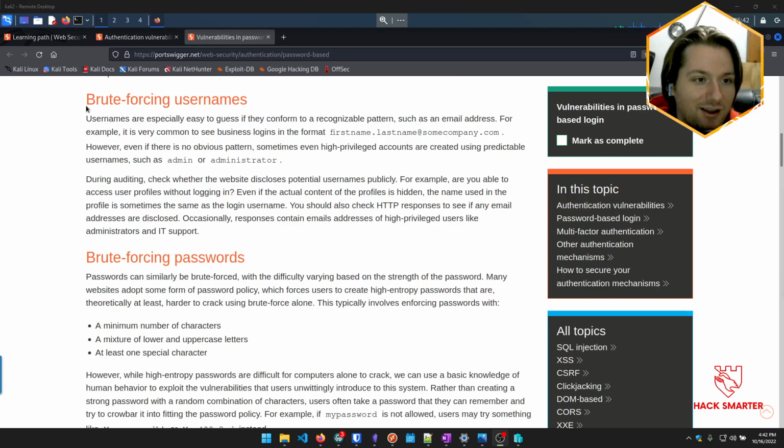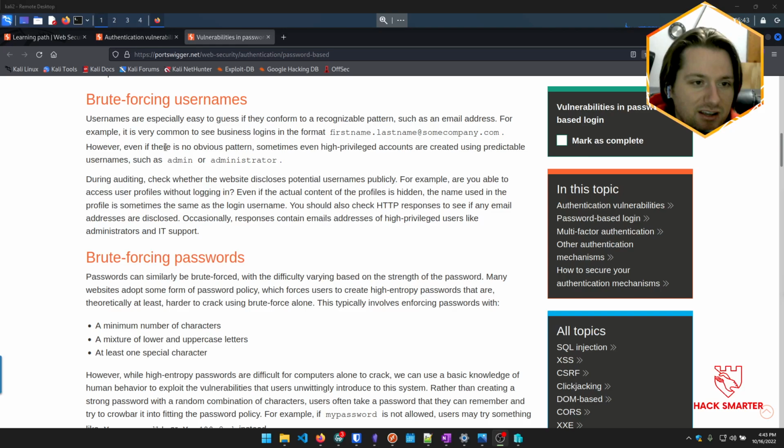Brute forcing usernames. Usernames are especially easy to guess if they conform to a recognizable pattern, such as an email address. For example, it's very common to see business logins in the format firstname.lastname@somecompany.com. However, if there is no obvious pattern, sometimes even high-privileged accounts are created using predictable usernames, such as admin or administrator.